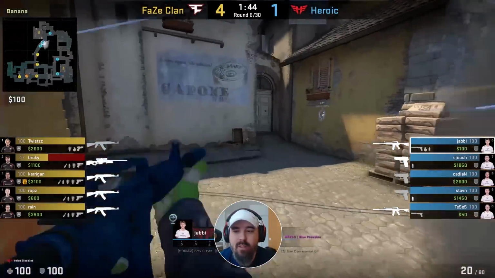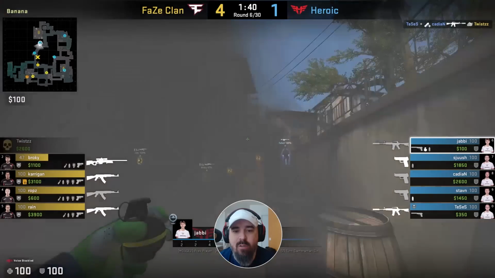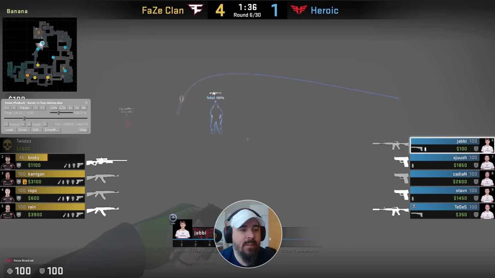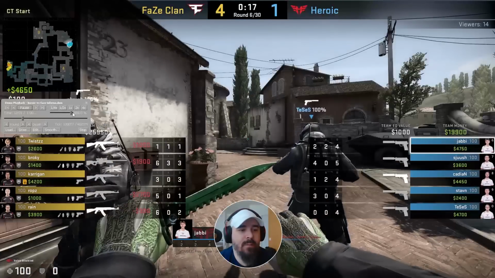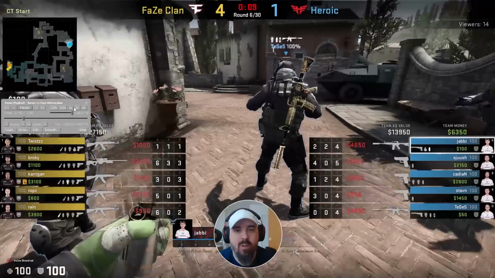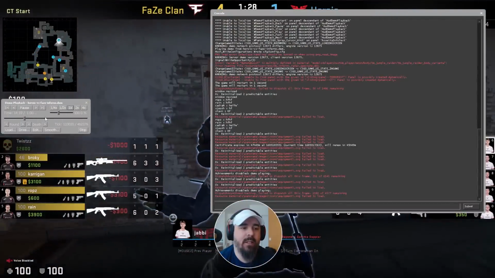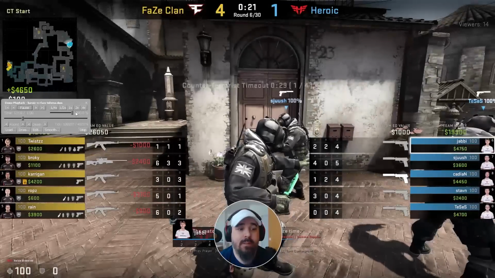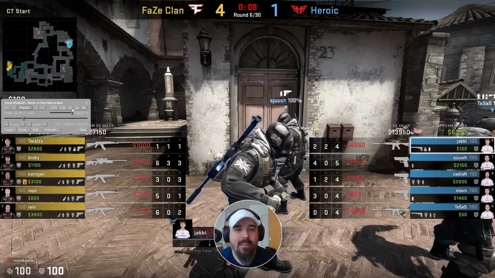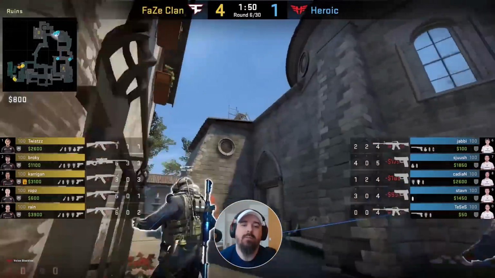Classic B aggression with the smoke, molly, couple of flashes. We call this Astralis. Let's get it back. I'm gonna go with God's Eye so you understand what happened. Let's do it again. So let's do the God's Eye.